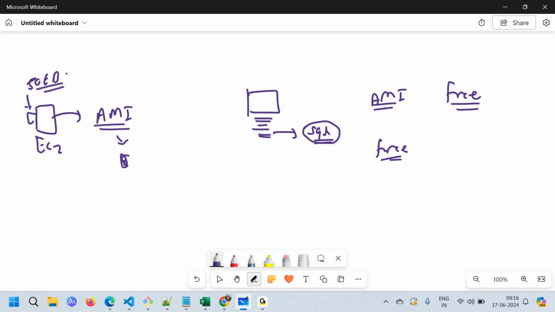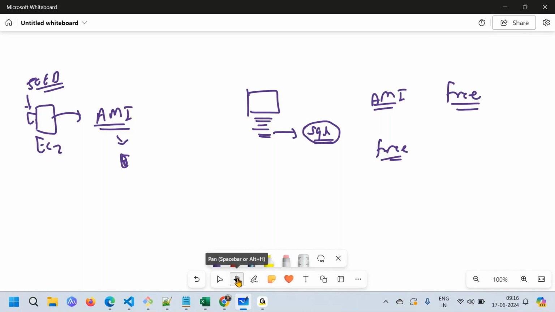Can I repeat this one? I did not get it exactly. If my EBS volume is 50 GB, I have to pay for that 50 GB, but the AMI will not occupy that amount of space. Whatever space it occupies, I have to pay for that. Am I right, Amol? No, no, no.